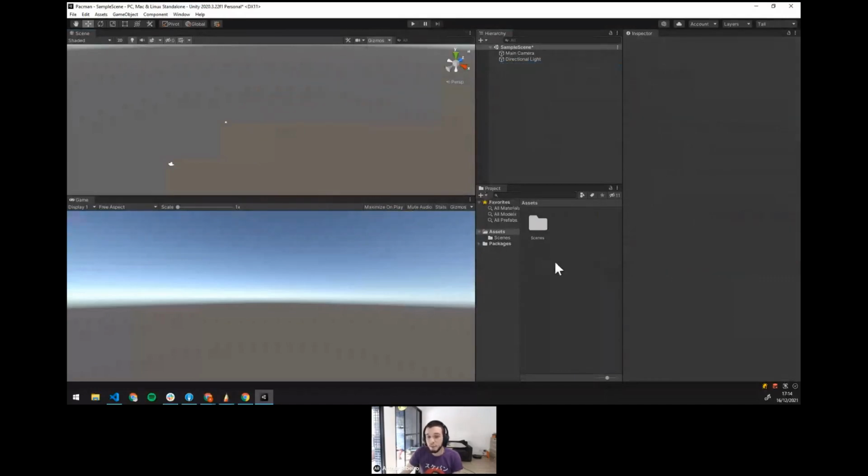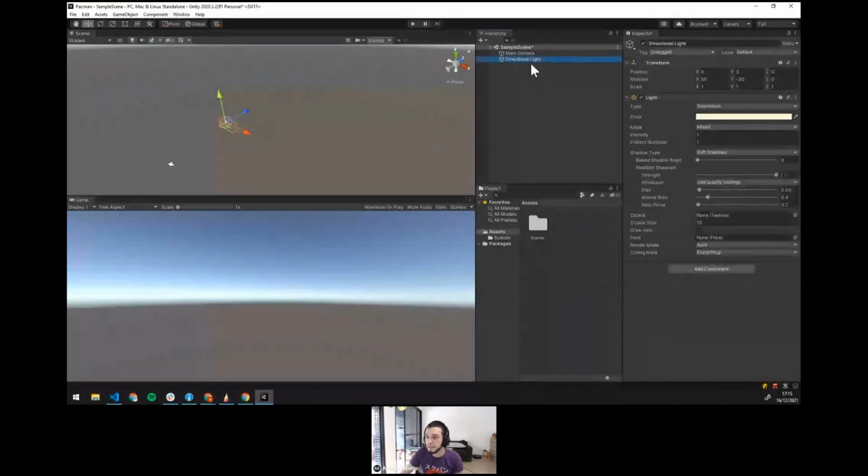The project is where you can find all assets. When we download the Jumpman in a bit, you will see here all the assets that we downloaded from it. The PacMan itself, the borders and everything will all be here in the project. And the inspector is where, anytime you select something, you can see the details about it. When you select, for instance, the directional light that we have in the scene, we know that it has a light.